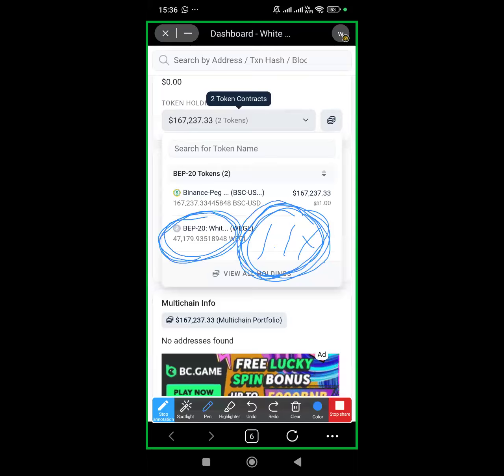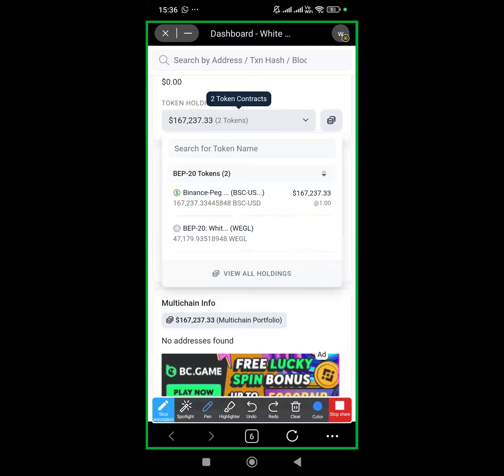The second thing is the burning mechanism, which applies to every transaction in the future when all the tokens are in the market. Everybody who is buying, selling, swapping, or transferring, any transaction happening in this token, 1.1% is burned, decreasing the supply of this token.